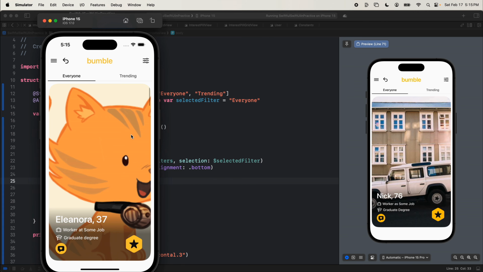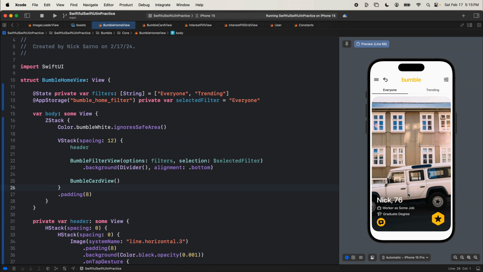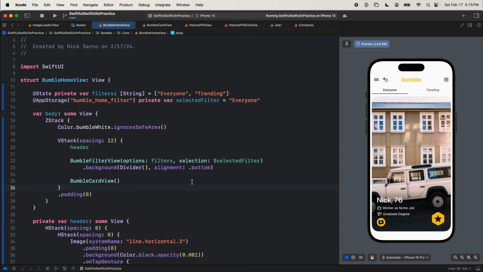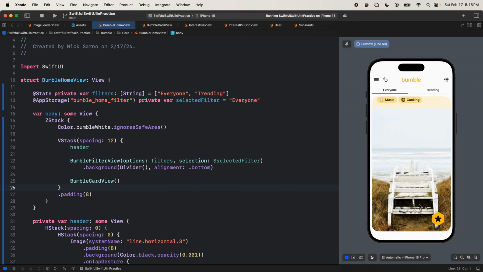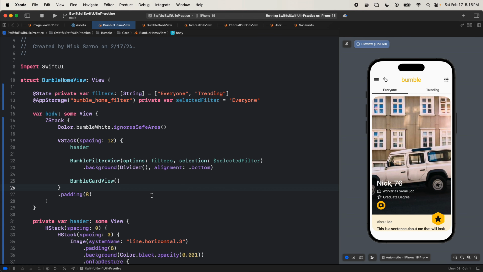I'm going to start with just basic swipe gestures. Back on my card view here, I'm going to delete the spacer from the bottom because we do not need it. And I have my card view here. But what I'm going to do for this video is actually just use rectangles while we create the swipe gestures. I don't want to have to deal with this actual view and loading the data. Let's just work with simple shapes. Let's get the swipe gestures working, and then let's replace the shapes with our card view.